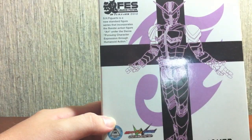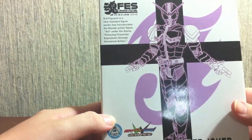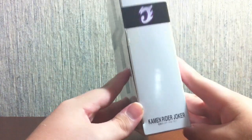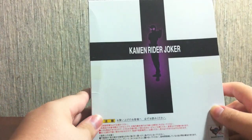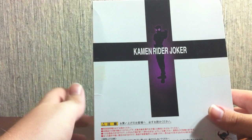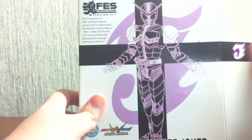Joker up here doing his Saomai no Tsumi Okazaro thing, kind of. That's more of his after Henshin pose. But, big Joker logo in the background here. Really plain side here, just a Joker logo and Kamen Rider Joker down here. The back, also plain, my box is a tiny bit beat up. I don't like the tape that they used either, it's colored. Kamen Rider Joker with the purple gradient and him doing the Saomai no Tsumi Okazaro pose here. Really, really cool.